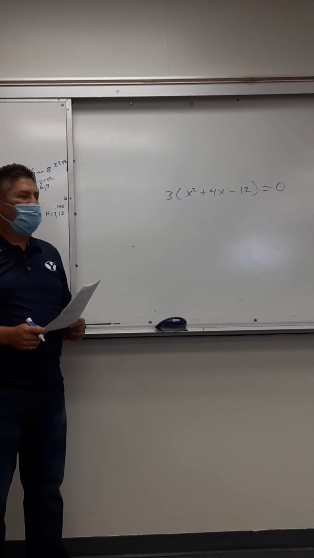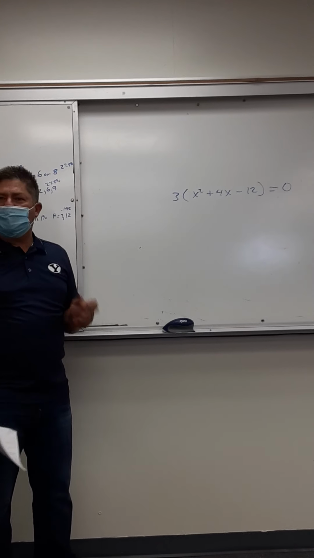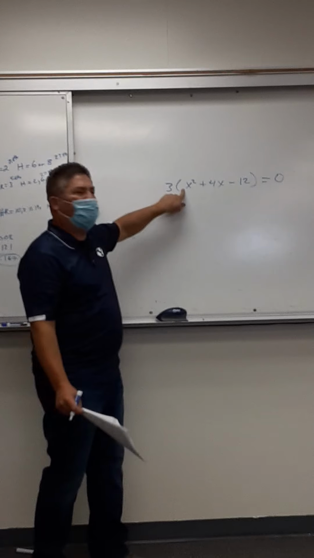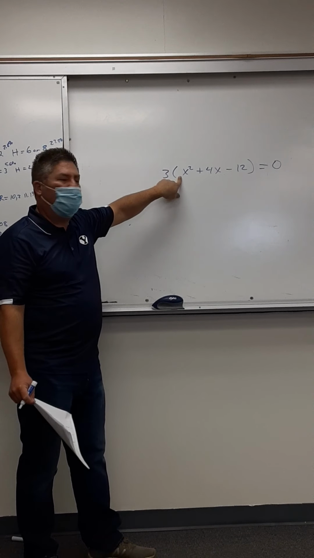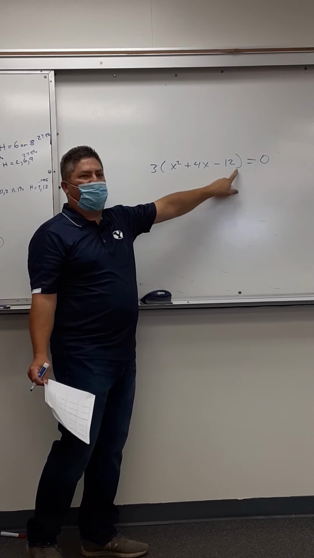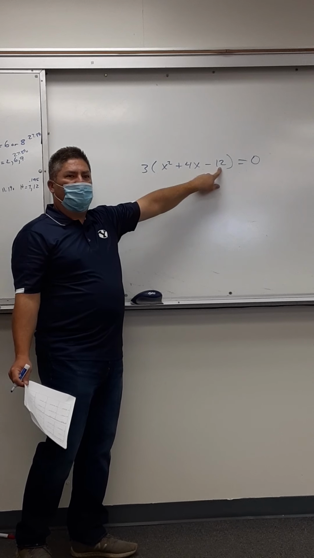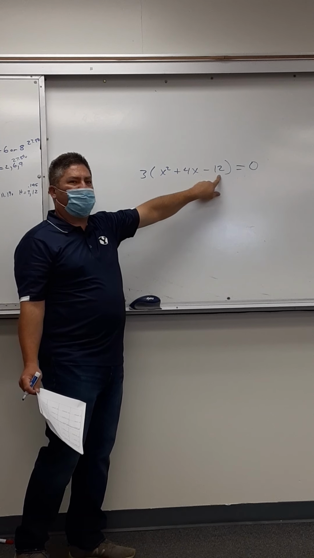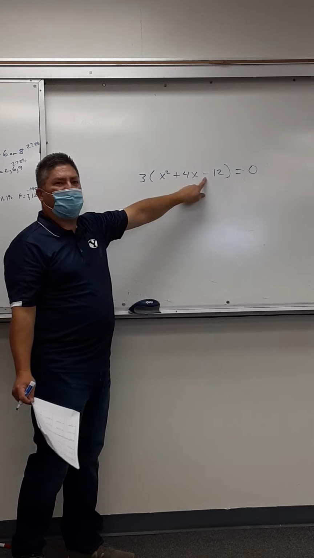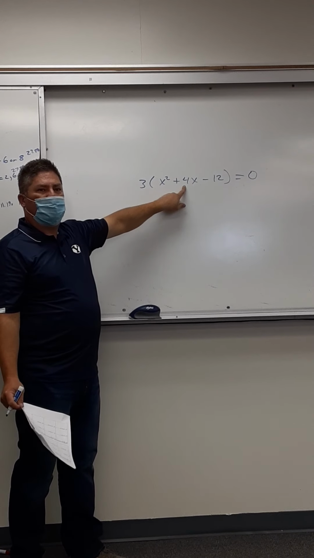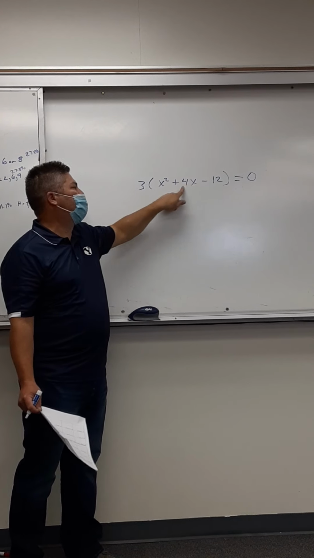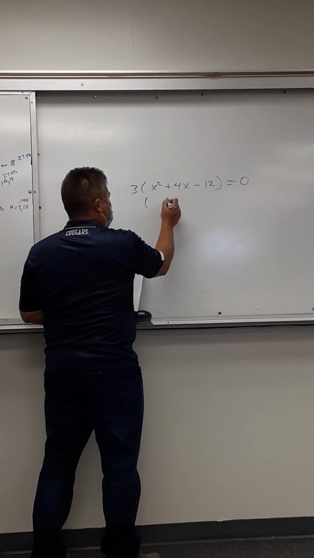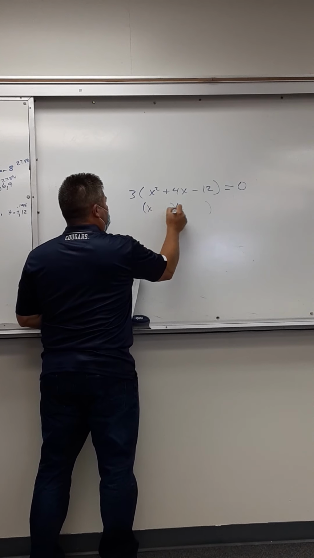Everybody got that? Now, the reason that this one isn't all that hard is there a number in front of that square now? No. So Trim, what question should I ask myself as I read it backwards? What multiplies to be 12, and subtracts to be 4? 6 and 2. We just did this, right? X and X, 6 and 2.